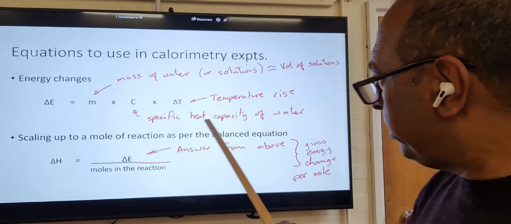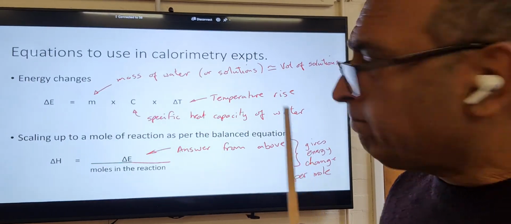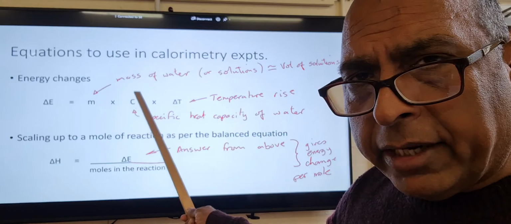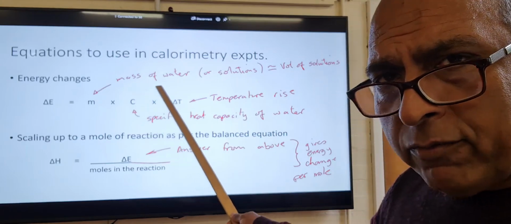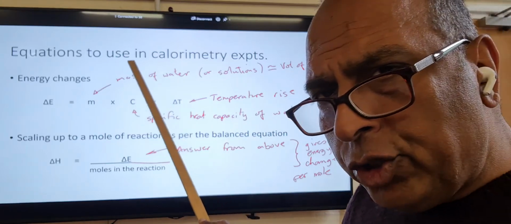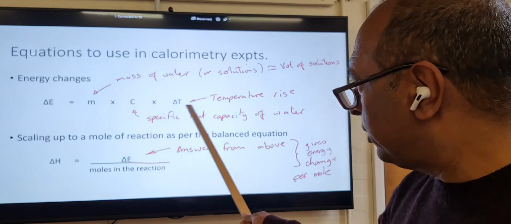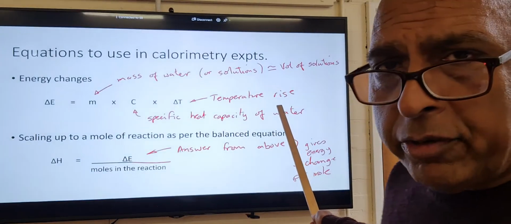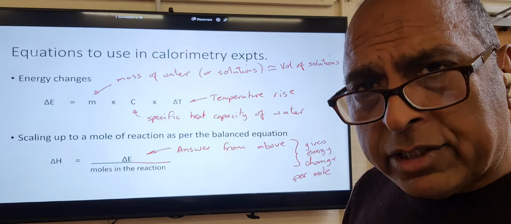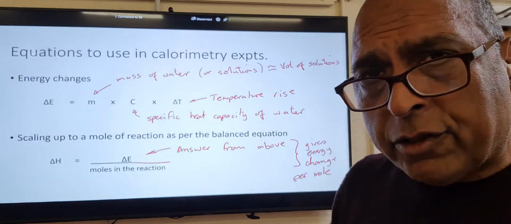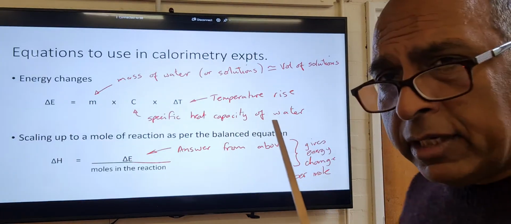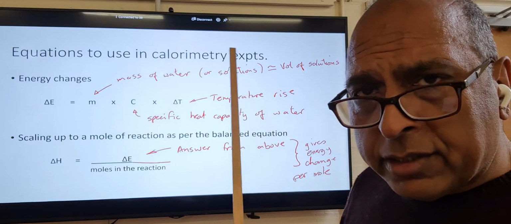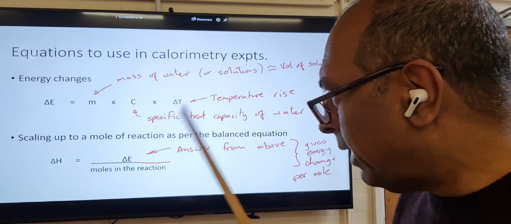The C is the heat capacity of water. Whether I'm dealing in grams or kilograms, you need to be aware of what the right units are, and the right units are crucial in the calculations. And delta T is the temperature rise. We're going to measure in Celsius using our blue fill thermometers, and therefore that will be in degrees Celsius. And the temperature rise, whether it's Celsius or Kelvin, doesn't matter.